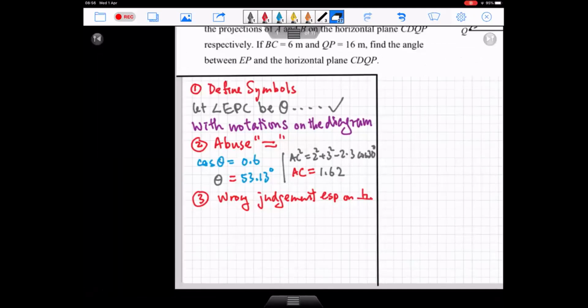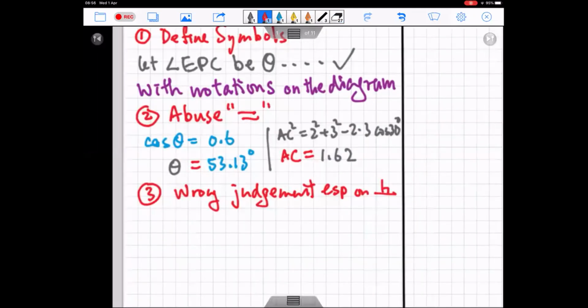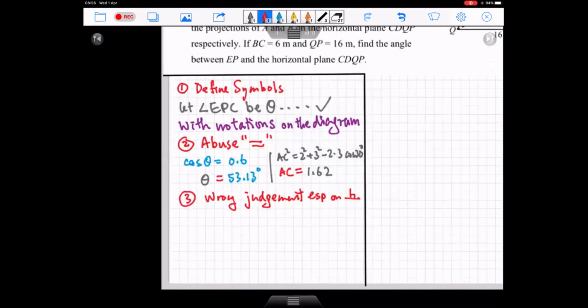It's not just on right angles. Also on straight lines and on parallel lines. These are the most common things people misjudge. Right angles, straight lines. You have 2 line segments. It looks like a straight line, but if they do not tell you, don't assume that they are straight lines. And also parallel lines. Parallel lines, straight lines, and right angles. These are the things that many people misjudge. So there's a wrong judgment, wrong assumption.